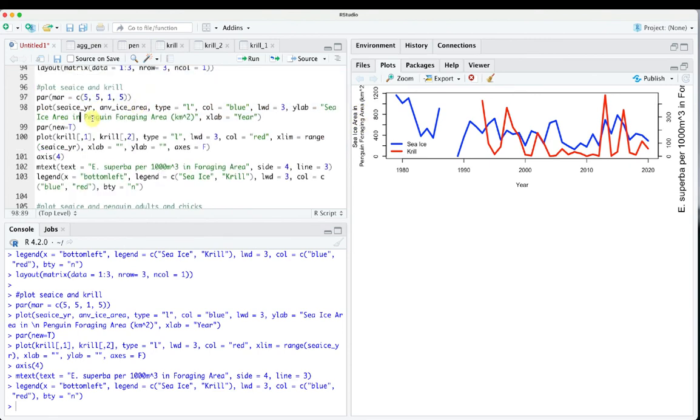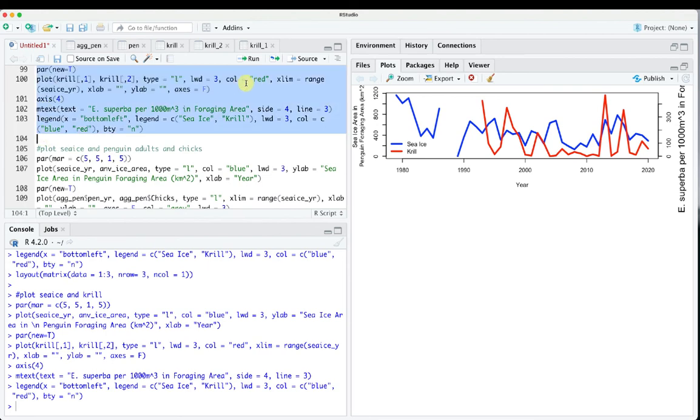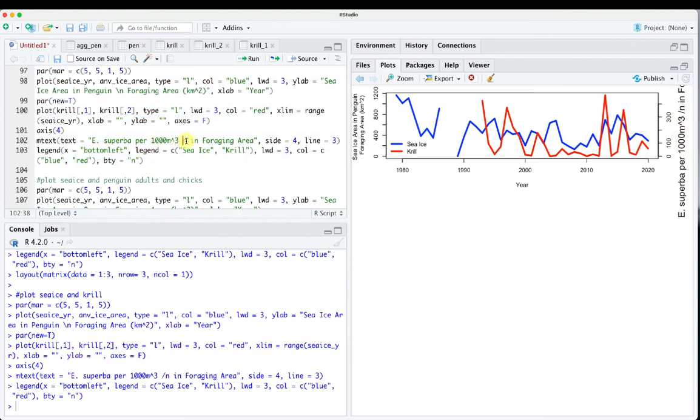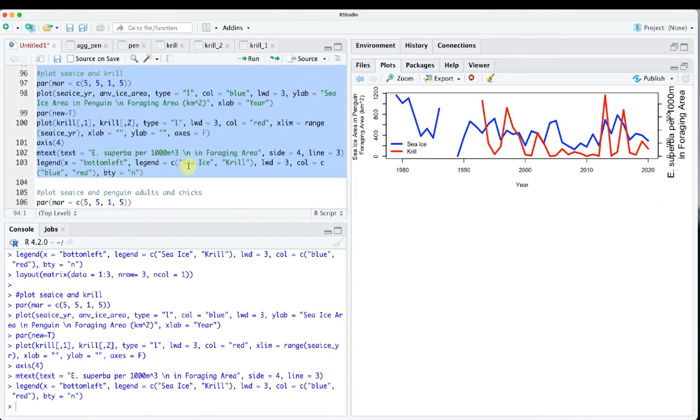So I'll put this line break like that maybe. There we go. And now we got to make this a line break too. Superba, we'll do, there we go.